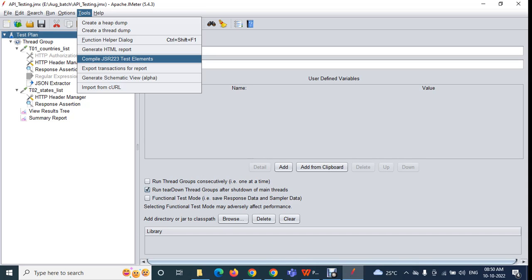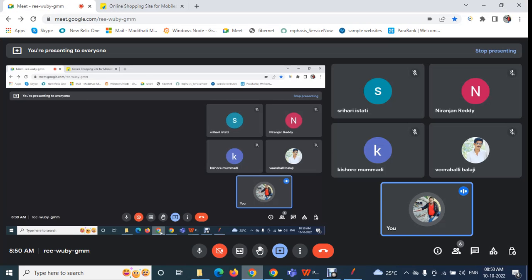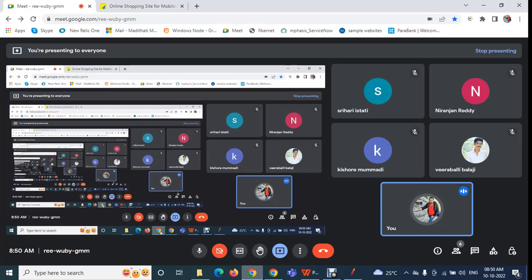See, if you have basic knowledge of coding, like C, C++, Java or Python, whenever you write code, you need to compile your code. You need to check whether there are any mistakes in that particular code or not. So for that, we compile it.